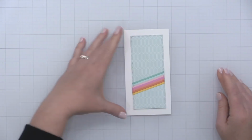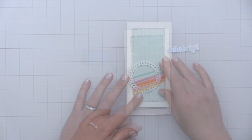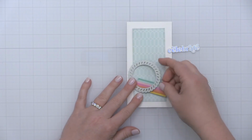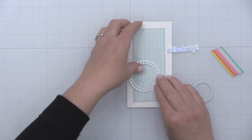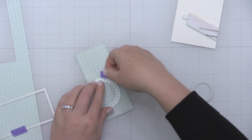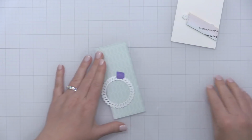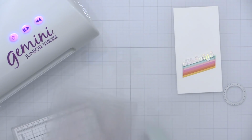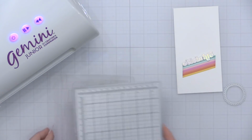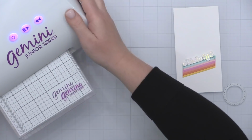Now it was at this point that I decided I wanted to use those circle detail dies to create a die cut pattern on this card front. But I wasn't necessarily convinced that I wanted it to bleed off the edge and go onto my card base. So you're going to see me just take this die with the pattern paper and run it through my die cut machine. And I get this really beautiful braided circle detail on my card front.